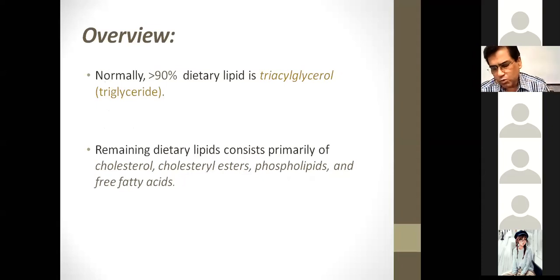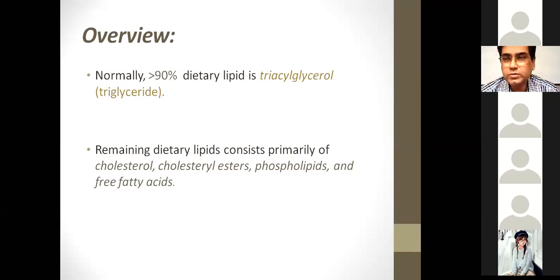Now, what about the lipids or the fats that we consume in our diet? What do we do with these? Before understanding that, we should know that most of the fat that we consume in our diet is in the form of triglyceride. So more than 90% of our fat content in our diet is not cholesterol. We always think about cholesterol, that we are taking a high cholesterol diet. No, it's not. These are the triglyceride or the triacylglycerol. So more than 90% dietary lipid consists of the triglyceride.